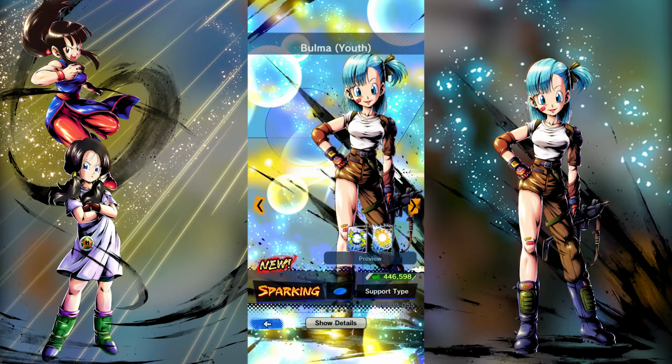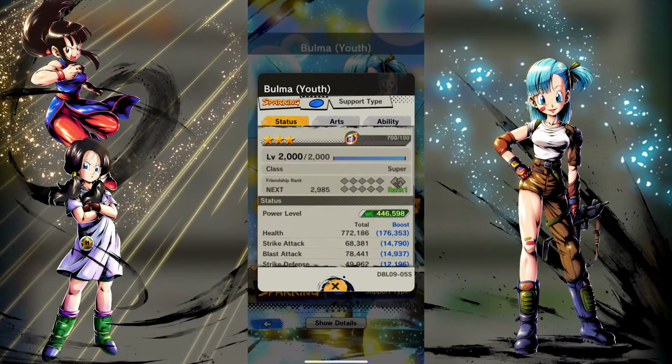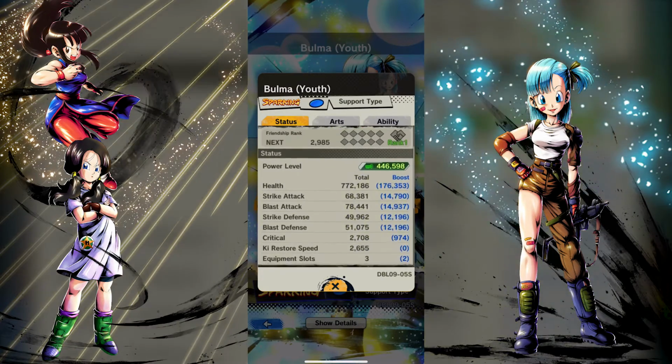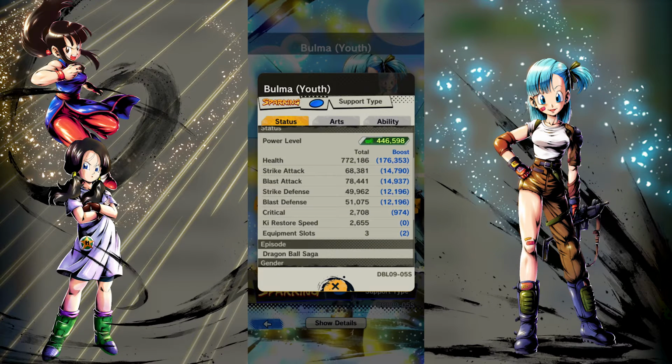Bulma is, I love Bulma. She's one of my absolute favorite characters in Dragon Ball, period. She's one of my favorite characters just in fiction, period. I just love Bulma so much. She looks like an incredible support character. As you can see, her stats are not that great. They're not really anything to brag about too much.